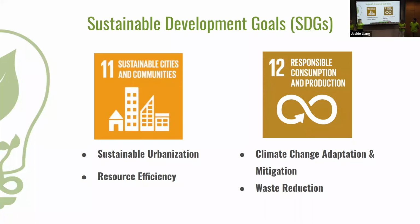Additionally, target 12.2 addresses the need for resource efficiency. So this can be achieved through a project objective, considering that educating consumers on sustainable water or energy conservation tactics improves overall resource management. And lastly, target 12.5 highlights the importance of waste reduction, prevention, and recycling. So again, this connects back to our objectives as homeowners are more likely to take advantage of recycling programs and initiatives when they are aware of the resources that are available to them.